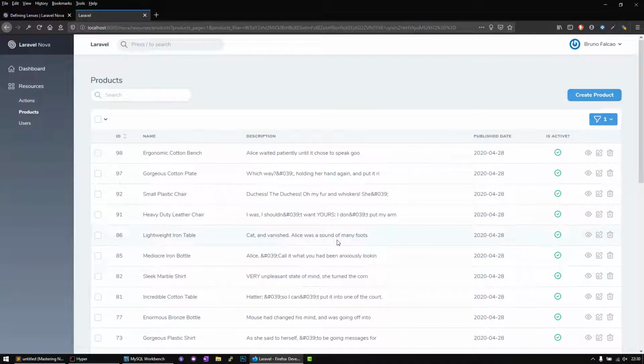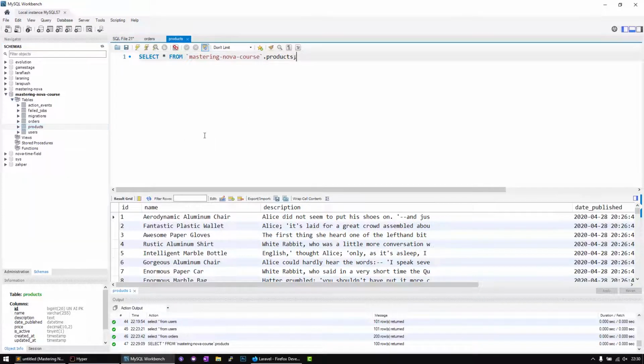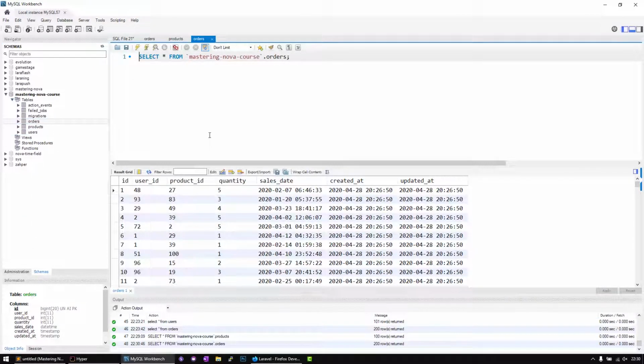Okay, so the query that you're going to apply will still be connected to the resource that you are currently working on. So for that we use lenses, and what we're going to do here now is create our first lens. I just added some factories here, some data on the products. I just ran a factory here to put, I don't know, 100 products and also 100 users, and I created here a table called orders that just joins users with the product with a quantity.